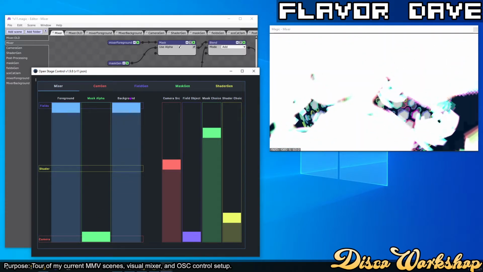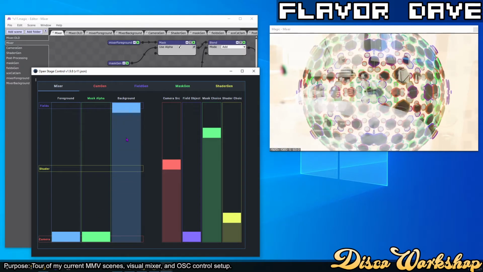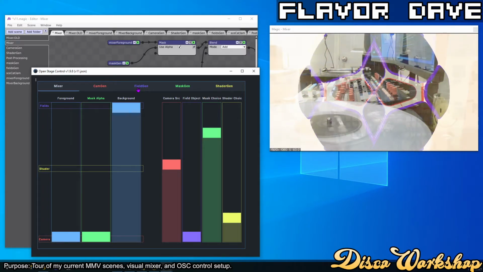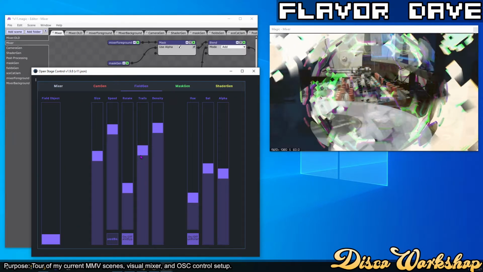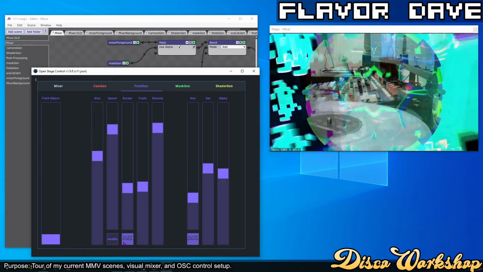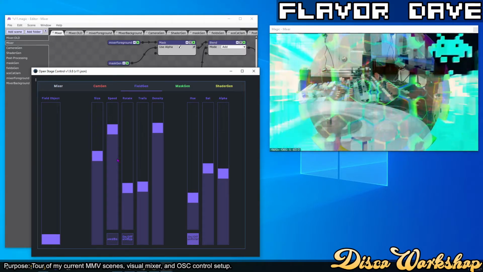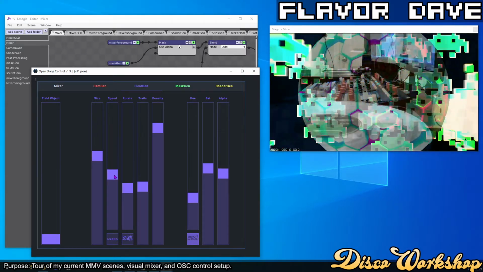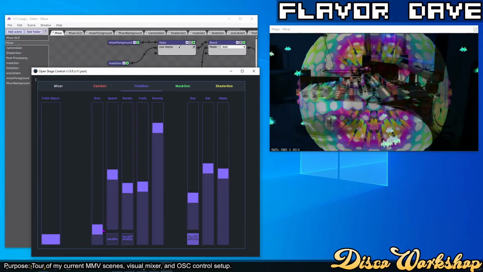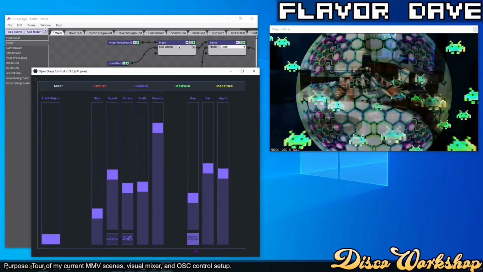Or I want to look at the fields. Fields, cut down the trails a little bit. Turn off the rotation because that's a little crazy. Pull down the speed. You can adjust the size a little bit.